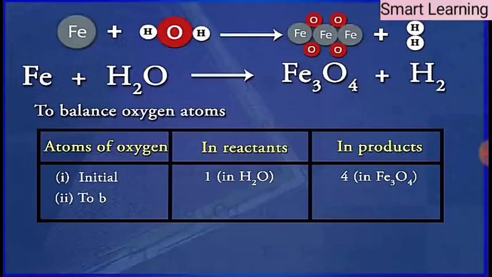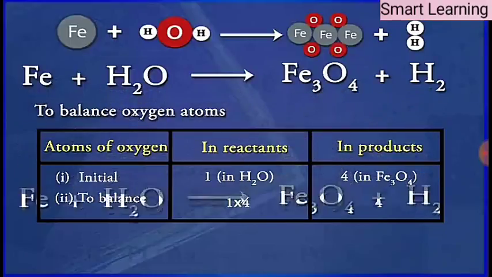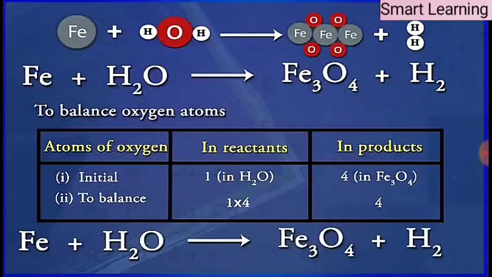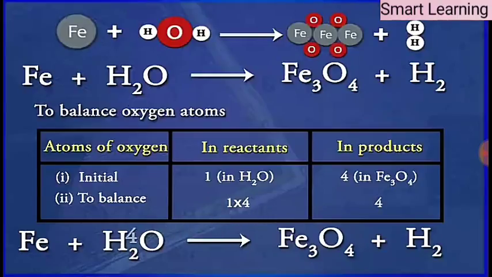To balance 1 × 4 oxygen atoms, we must also remember that the formula of the compound or the elements involved in the reaction cannot be altered to equalize the number of atoms in the equation. This can be explained well in the given example. Here, to balance the oxygen atoms, we put the coefficient 4 before H2O as 4H2O.